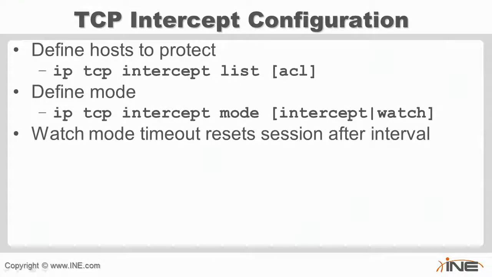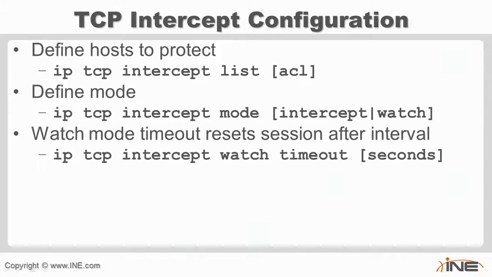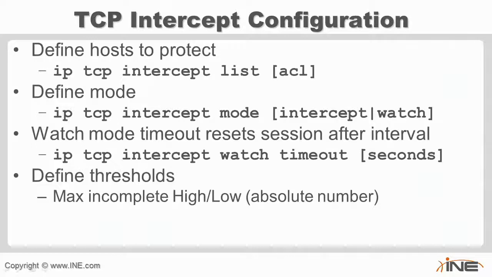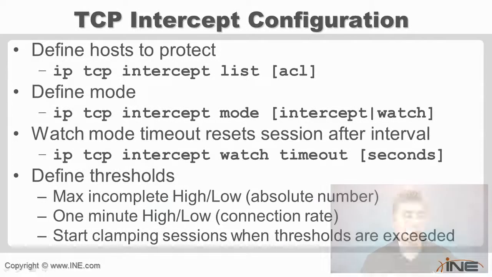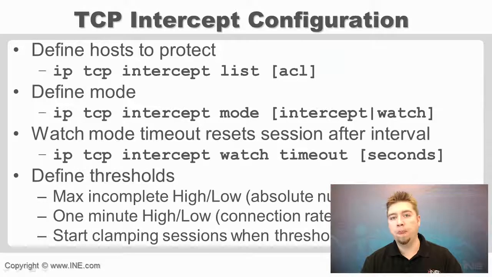And we can also change the particular timers that the router is using. So how long do we take before the session establishes, and if it doesn't establish within this period of time, we're going to send the reset. And we also have these thresholds. So what is considered too many incomplete sessions? This would be the high threshold. We could say one-minute limits or a per initiating host number of sessions. So this is going to determine when the feature actually starts to enforce the threshold.